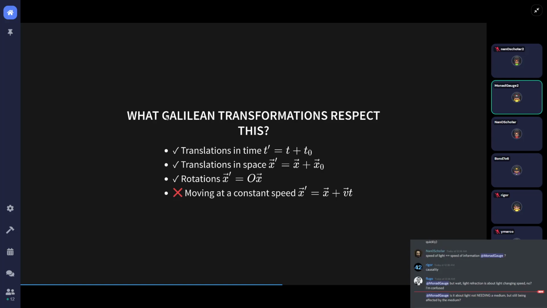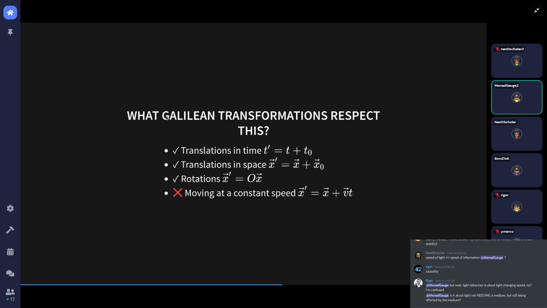This means that our understanding of how we go from a resting reference frame to a moving reference frame is wrong. We don't just add the speed. We need to do something more complicated, because now we want to preserve the idea that when we go from a person standing still looking at the world and measuring stuff to a person running at a constant speed looking at the world and measuring stuff, when we change this person's coordinates, we can't just add the running speed. We need to do something else.